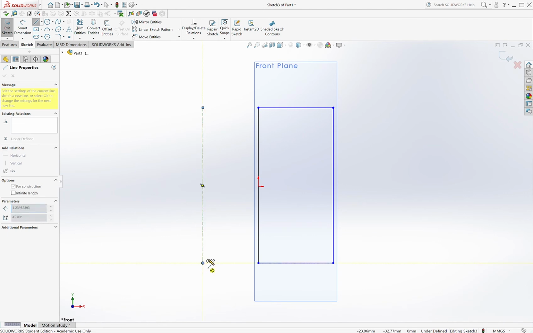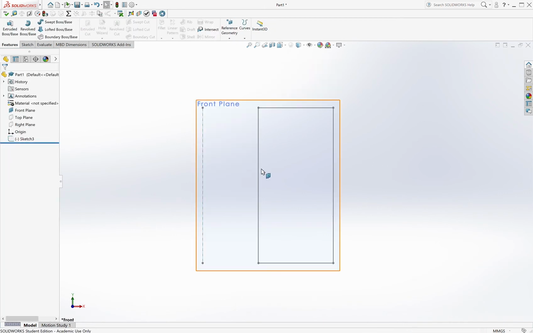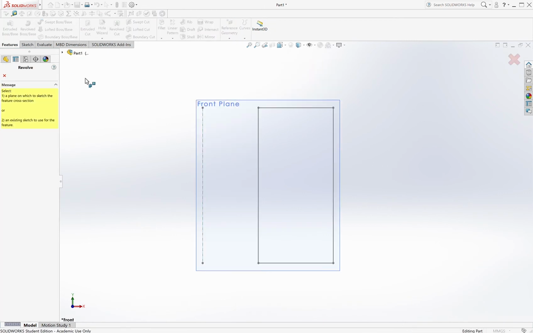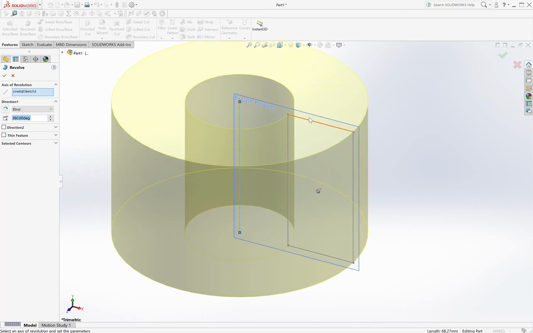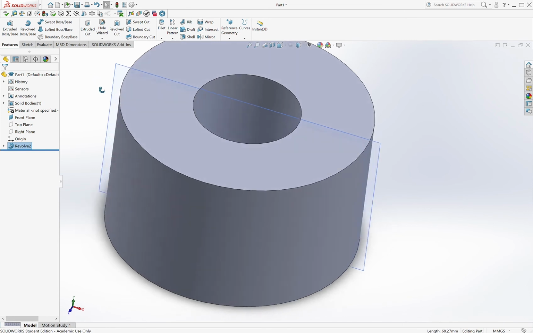And perfect. So this new center line is a little bit farther away from the rectangle, and as you can guess what we're about to do, we revolve around this axis, and as you can see, it creates this nice donut washer type pattern. So we can click OK, and just like that, we have it.